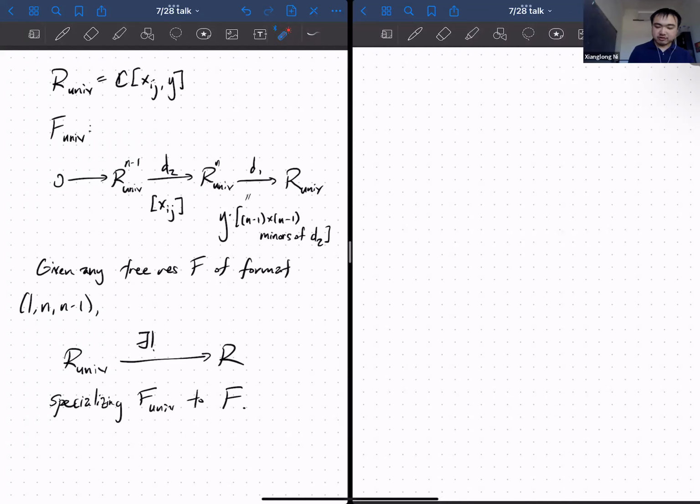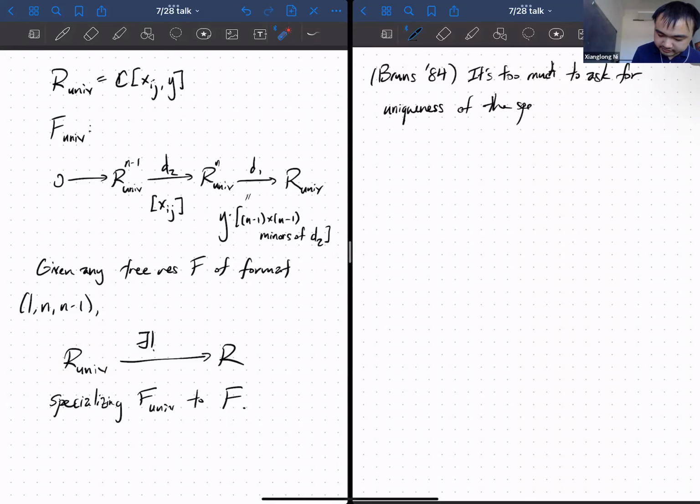Now, not so long afterwards, in 1984, Bruns showed that there is a slight issue with this project, which is that it's a little too much to ask for uniqueness, in fact. We cannot require that the map from this universal object to our particular one of interest be unique. So it's too much to ask for uniqueness.